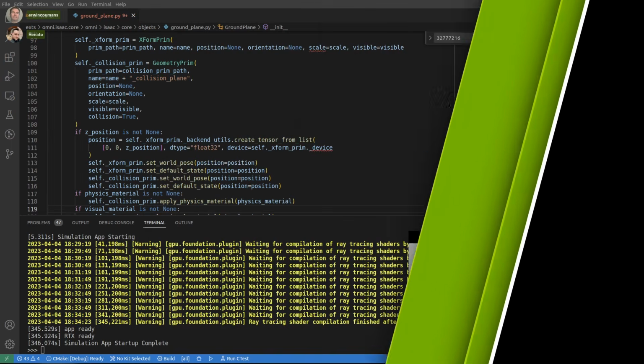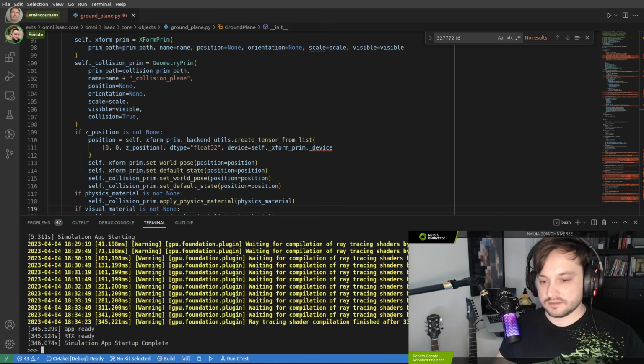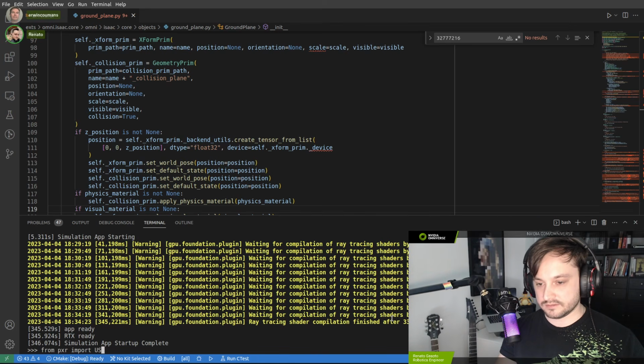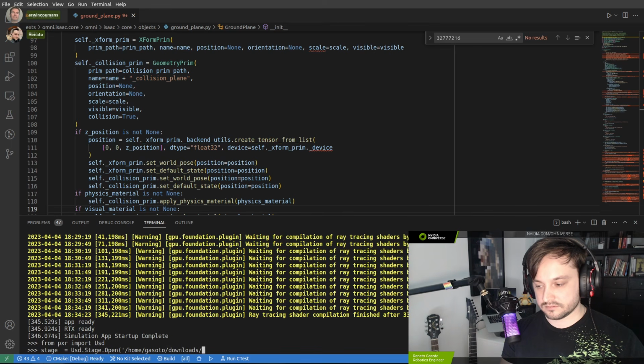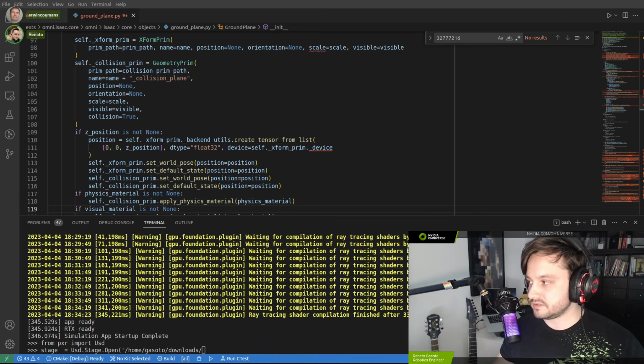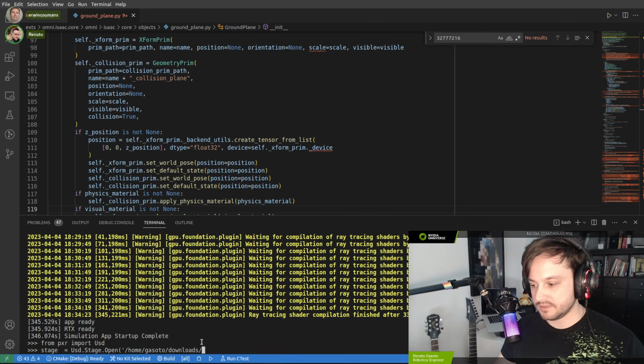VS Code. And then now from import USD. And now stage. I forget what it was. Let me find it here. April tag, my April tag.